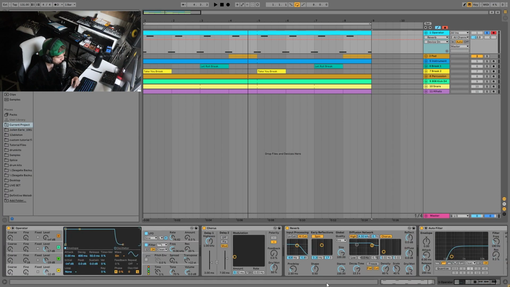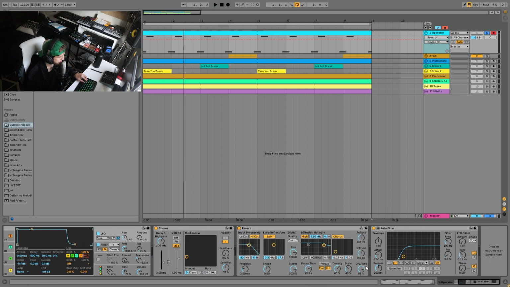For the sound, it's made with Operator, so it's this FM sound where it's just 3 sine waves. You can see the second one's detuned, and the third one's detuned a little as well, and the second one's up an octave, so that's what gives you that sound. We have a low-pass filter, and we also have this LFO on the pitch, and that's what creates that wow. It's just a nice way to give this some life. We have a little bit of chorus, a bit of reverb as well, and then a high-pass filter, and that is it for this atmospheric pad.